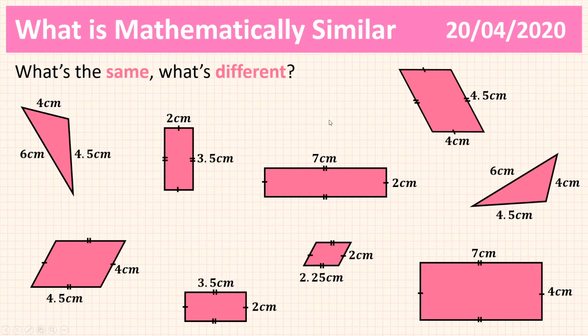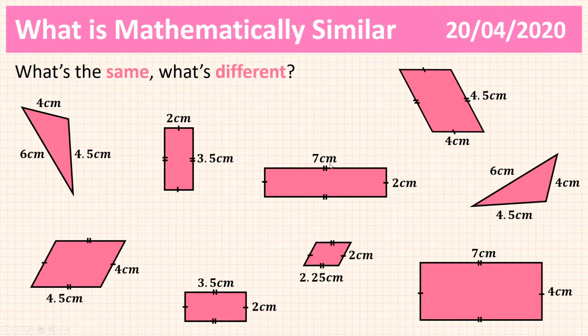Let's have a look at another pair of congruent shapes. These two rectangles are congruent. Once again, the only thing that's changed is the orientation of the shape, which way up the shape is. Not the length of the sides, the only thing that's changed is the orientation. Once again, these two triangles are the same. The only thing that's changed is the orientation, leaving us with these two shapes.